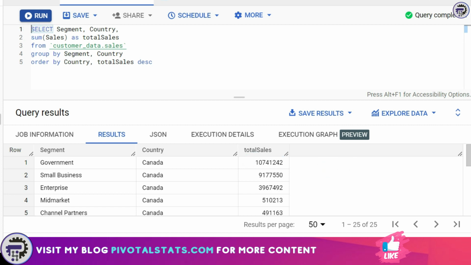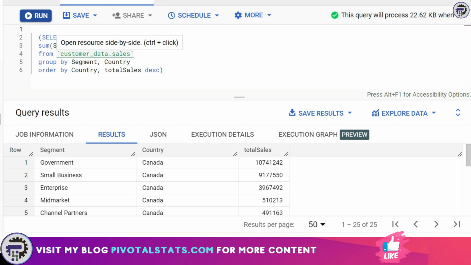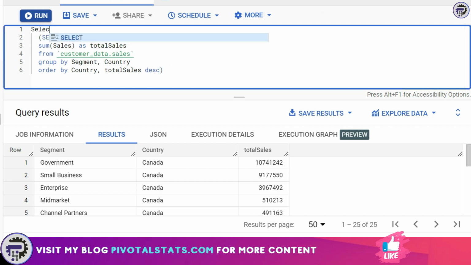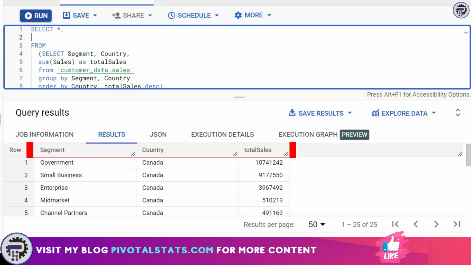Let's create a subquery here. I'm going to indent this a little bit so that we know this is part of a different table. I'm going to put this inside a bracket, and at the top I'm going to say select from, and in this select statement I'm going to write star because I need all the columns that I already have in the below table. But apart from that, I also need a column which will calculate my percentage.